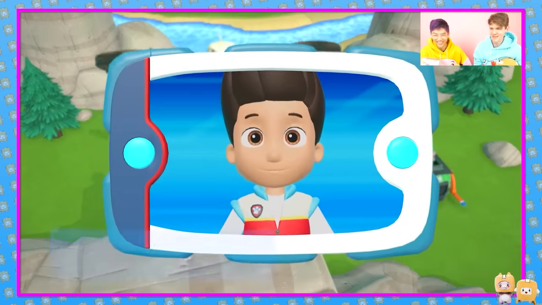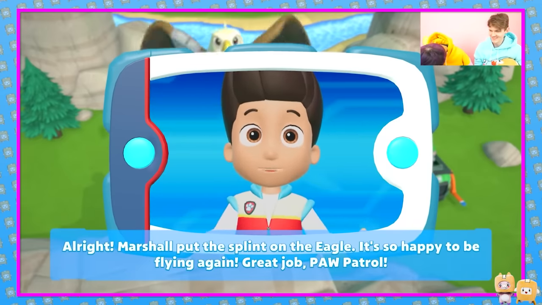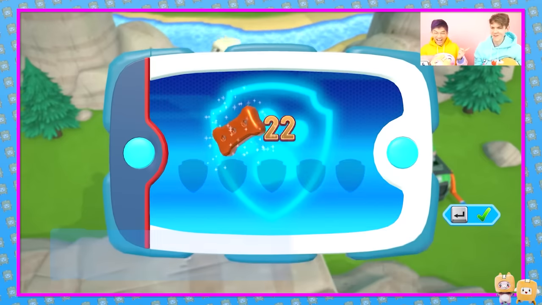All right, we did it, guys. We actually beat that Marshall level. Marshall put the splint on the eagle. It's so happy to be flying again. Great job, Paw Patrol. Wow.